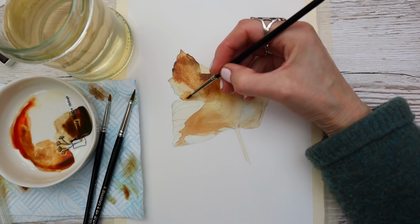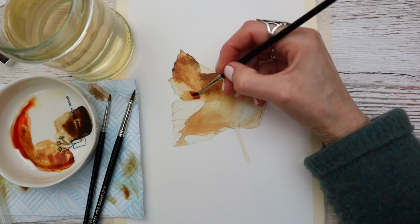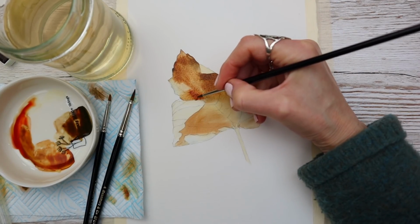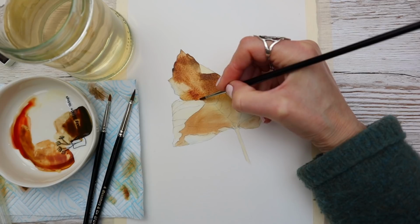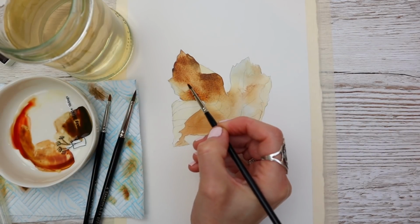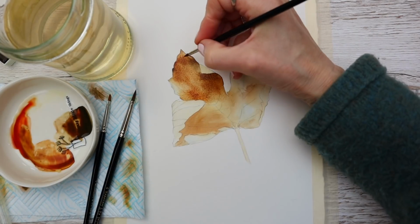So you can see already by building up layers, we are creating some sort of dimension on the leaf, which is what we want, just by dropping in these various colours like this and working around the lighter tones. Because we haven't applied water to the area of that leaf that's folding over, you can see that the paint isn't merging onto that, which is exactly what we want.